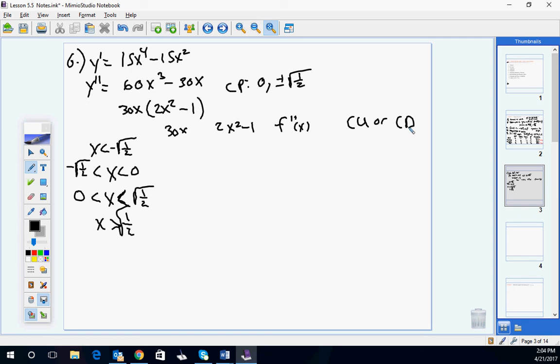Okay, so we plug those in. Try -2. It's going to be negative, so this would be negative, this would be positive, negative. So it's concave down to start. Between those two, it's going to be really small, square root of 1/2, so maybe like -1/4 or so. So it'd be negative, and still negative is the point. Yeah, and that makes positive, concave up.